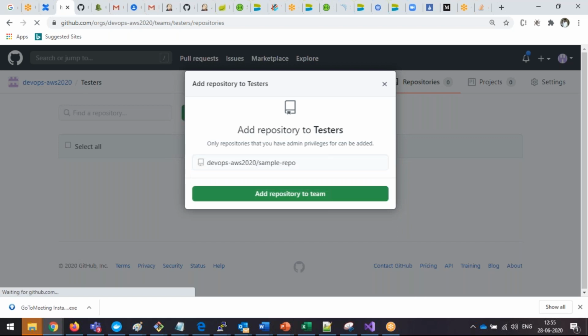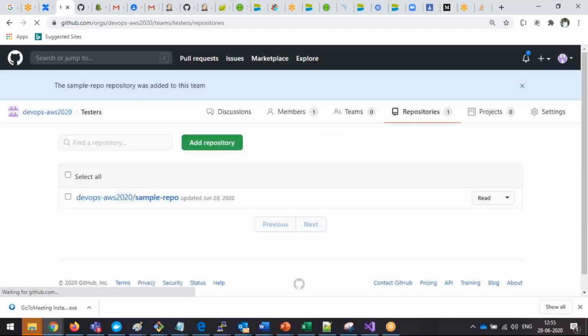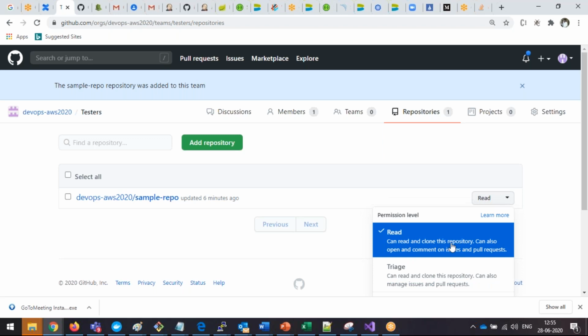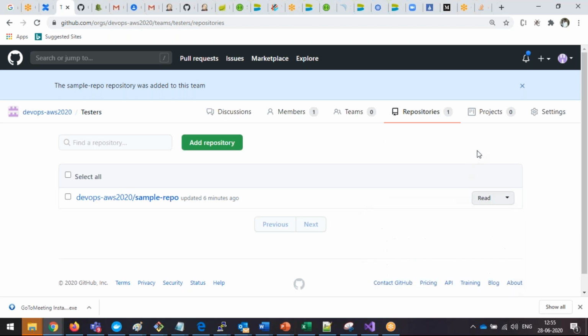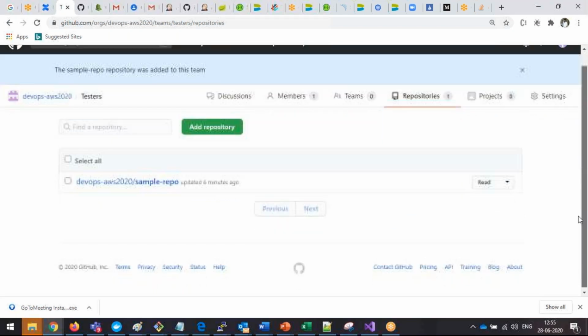Now these guys don't require the push access because the development code should not be touched by the testers. That is the reason I'm going to give read access only. I'm not going to provide any write access. They can just take the code into the local, they can run the test cases, but not modify the development code. That is fine for me.